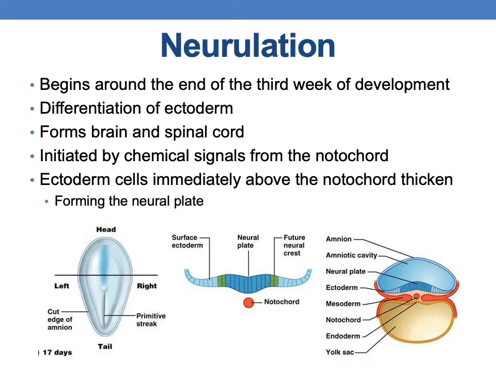About a year ago, I received some feedback from a student who took part 1, and they said one of their questions asked which embryonic structure becomes the spinal cord, and the answer was the neural plate. So if I were to ask you which tissue gives rise to the brain and spinal cord, you would say ectoderm. And if I were to ask you which structure gives rise to the brain and spinal cord, you would say the neural plate.